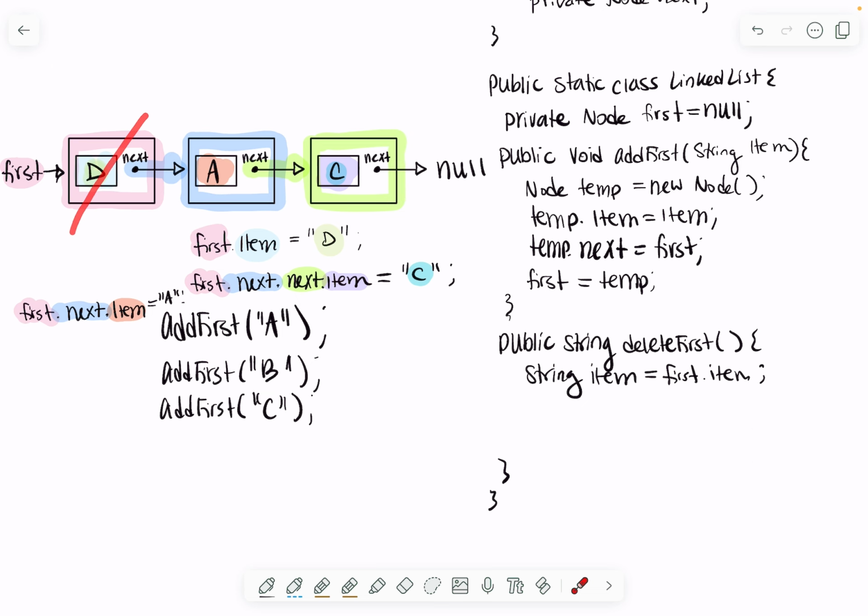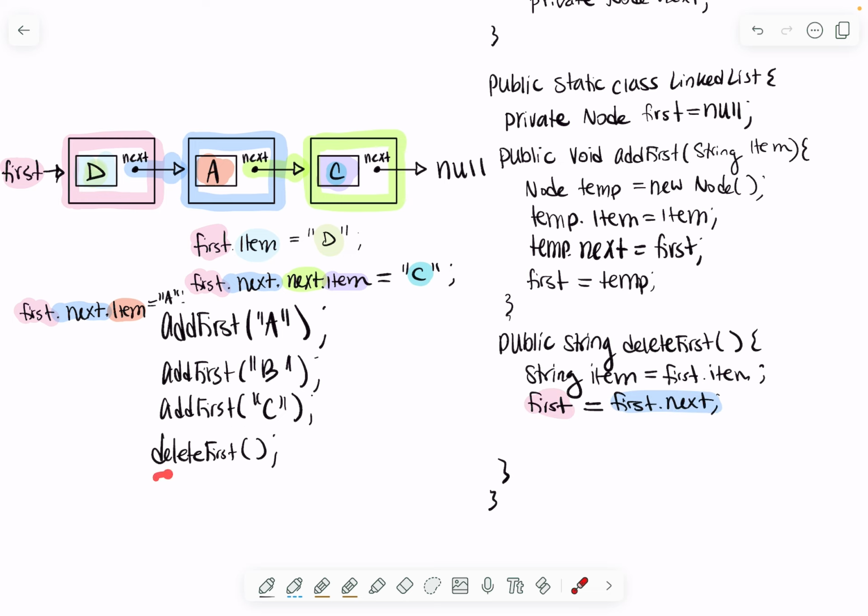If we want to delete the first node in our linked list, what's another way to say that? Well, what else happens when we delete this? Then this becomes our first node. So maybe we can say this variable first is now going to refer to not this node, but whatever this node is pointing to, which is this one, because that is the one that we want to become our first. So we can have our first variable refer to whatever the first one right now, which is this one, is pointing to.